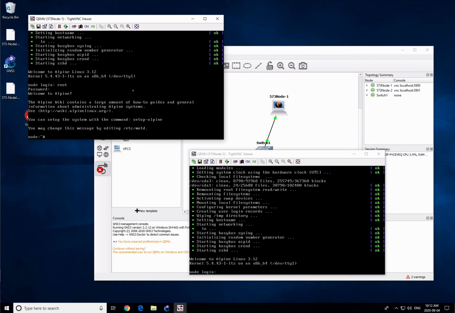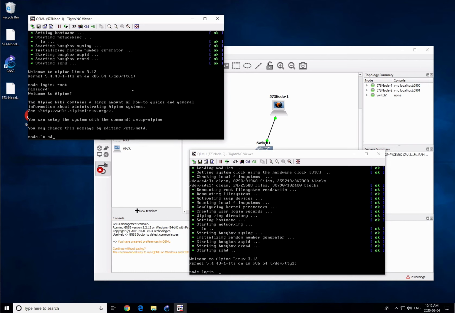So, as I said, we need to be able to navigate the Linux operating system. And the very first thing that we're going to do is configure the IP address of these 2 machines. Now, at this point in the class, we most likely haven't covered IP addresses yet. So this is something that we're going to talk about later in the course. But just for the purposes of getting the simulator up and running, I'll show you how to do it, and just understand that we're going to learn a lot more about IP addresses as the class progresses.